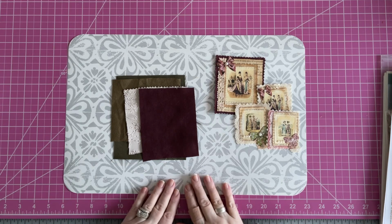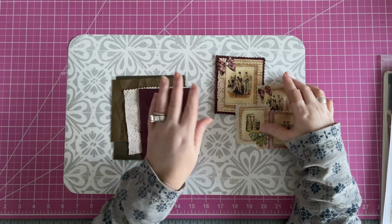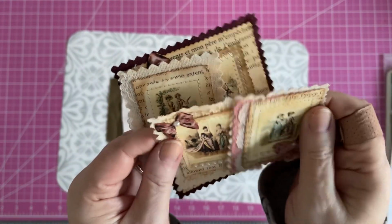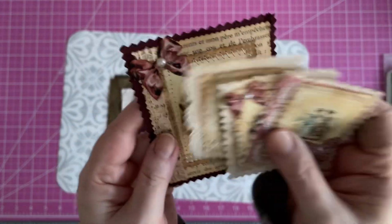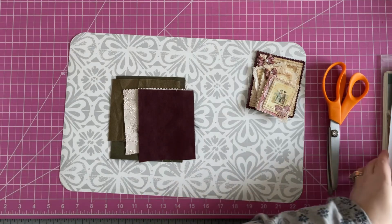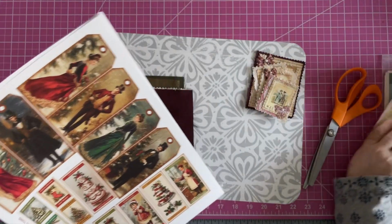We're going to make some paper clips today. Now, these are the ones I made before. They are kind of my sample, my jumping off spot, and they're made on fabric, lace, book page, and an image. I've made these in the past, but they are going to be my inspiration for today. So we're going to make some Christmas paper clips like we've made before.